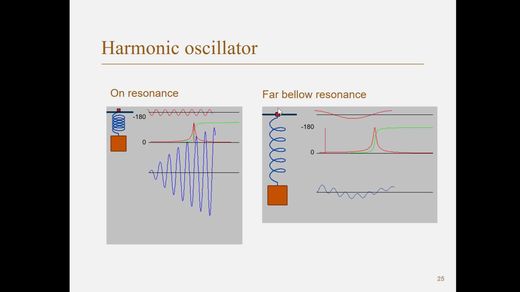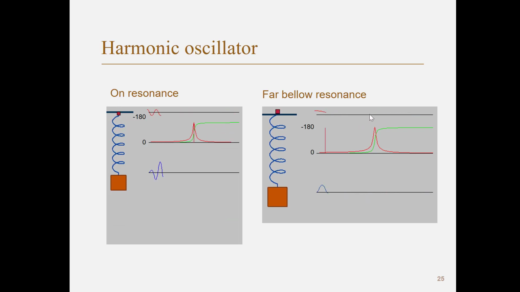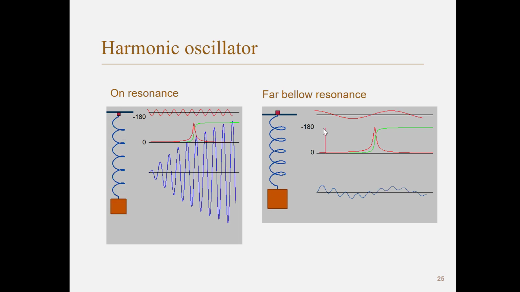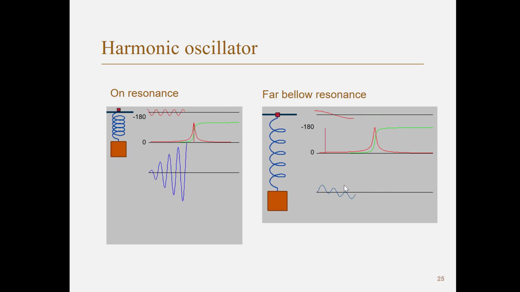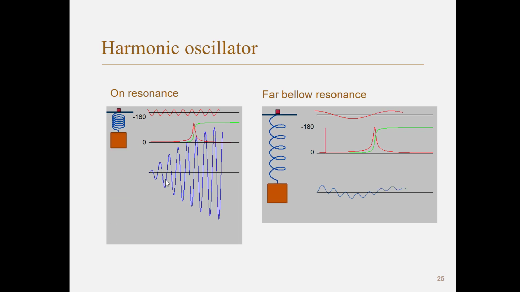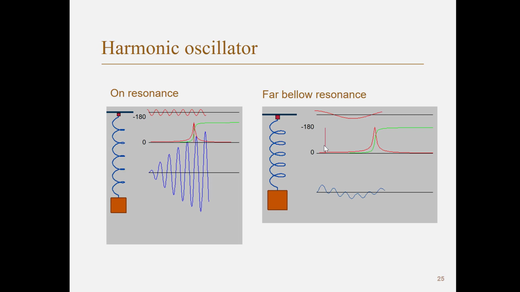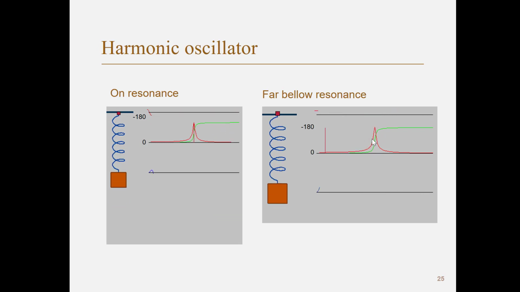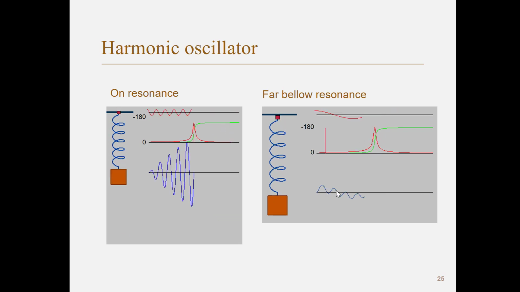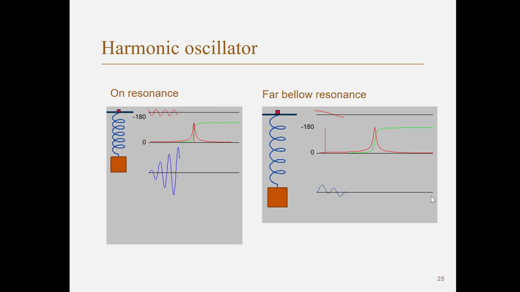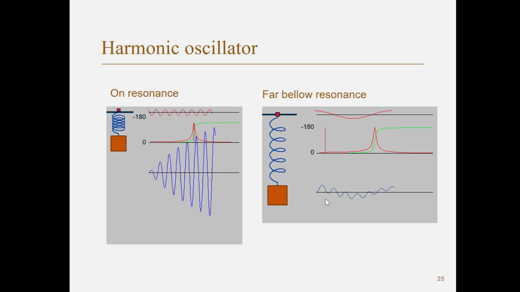So now we're moving this really slowly, as you see in this graph up here. So we are far below resonance here. Okay, so now you again see this oscillation, the same oscillation as down here, and that's just because when we start abruptly, we also put a little bit of energy in, so we'll have some oscillation. But you can see that oscillation dies out and is much smaller after this part of the simulation. That's not the one we're interested in.